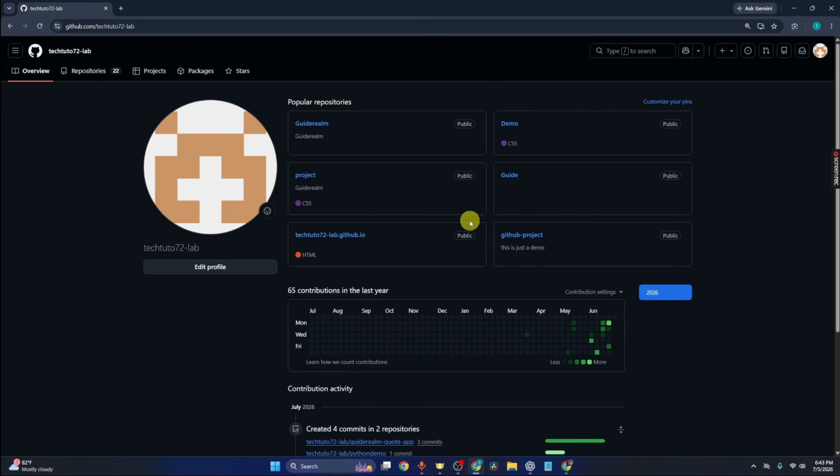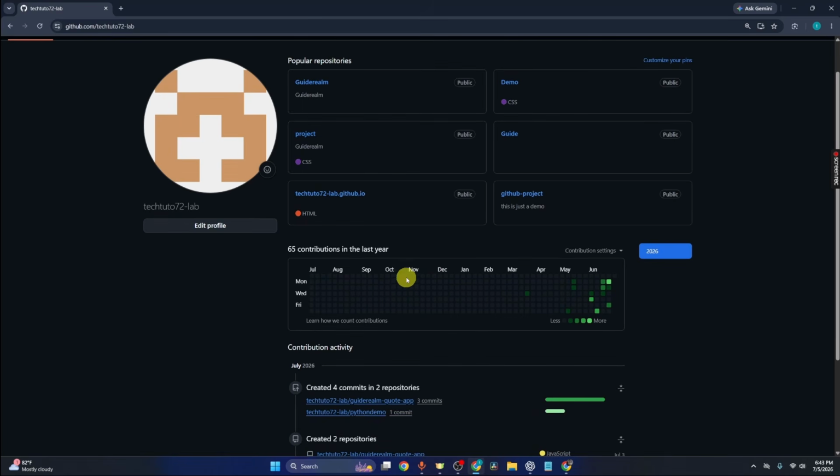On the right side, you will see some of your public repositories, and further down you will notice something called the contribution graph. At first, this graph will probably be empty, and that's perfectly fine. Every time you create a repository, upload code, make commits, open issues, or contribute to projects, GitHub records these activities over time, and your contribution graph will start filling up with green squares that represent your activity on different days. Many beginners think that they need a full green graph immediately, but that's not true at all. This naturally grows as you continue using GitHub.